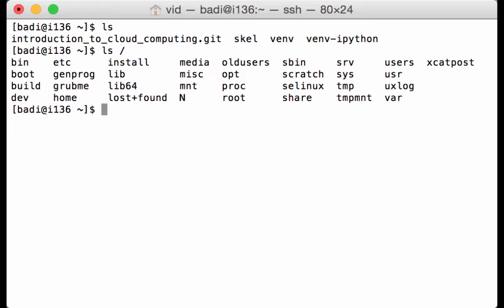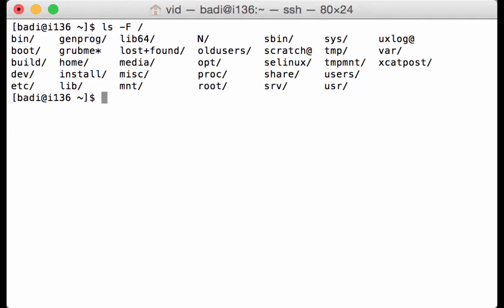Notice that there are several names listed. We don't know which are files and which are directories though. We can pass a parameter to ls to ask it to be more helpful. Now we can see that the names showing with a trailing / are directories, and the others are files. Let's list one of the directories, the bin directory.